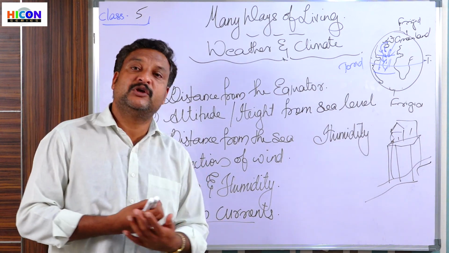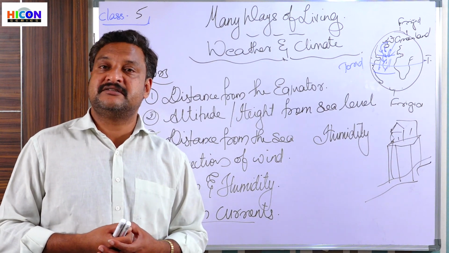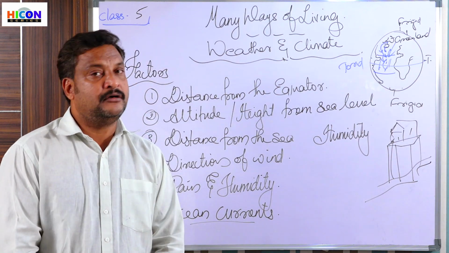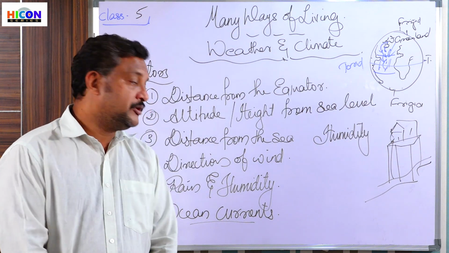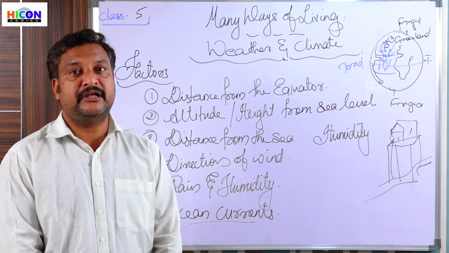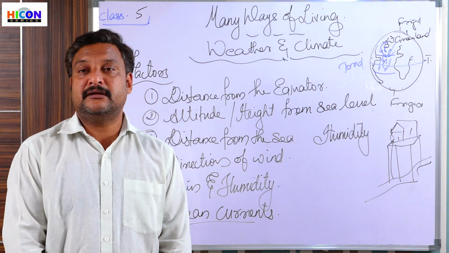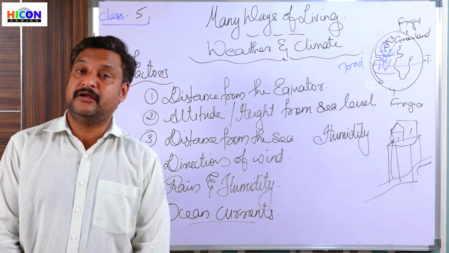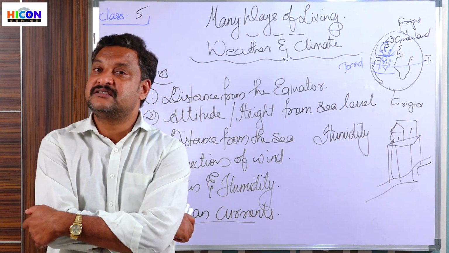Then, rain and humidity. Some regions of the earth receive high rainfall, whereas some other regions receive very little rainfall. So based on this distribution of rain on the earth, different regions have different climatic conditions, right? Then, humidity. The amount of water vapor that the wind carries is called humidity. Regions close to the coast will have high humidity, and the climatic conditions can be very sultry. The interior continental regions, which are far away from the coast, will be less humid.